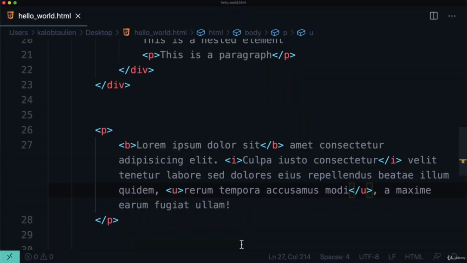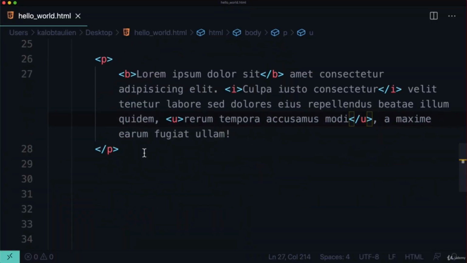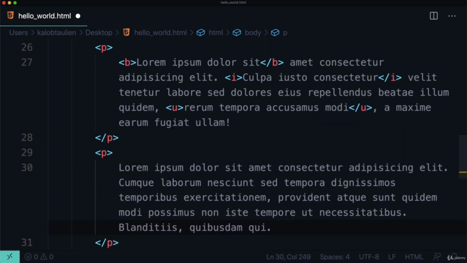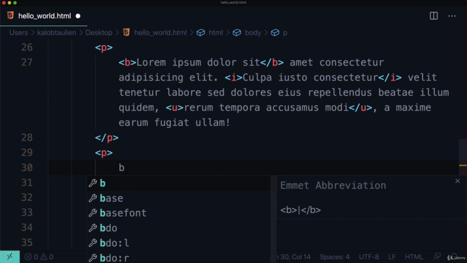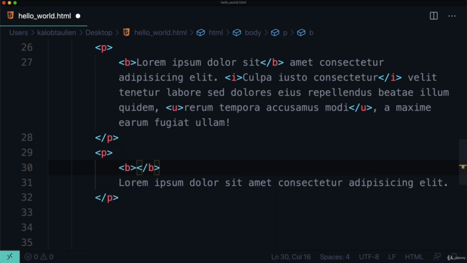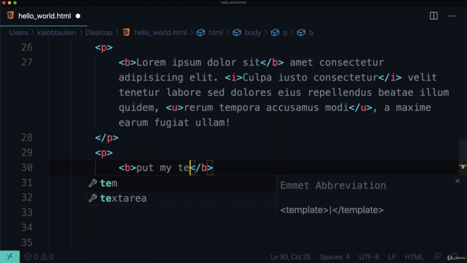Now, where this gets really, really interesting is we can create another paragraph, and you see how fast this is getting because I have that tab completion. If I wanted to make this bold, italic, and underlined, and let's just get rid of this. Let's do only 1 line instead of 2 or 3 sentences there. Let's just do 1 sentence. I could say B, hit tab, makes bold for me, and then it wants me to put my text in here.